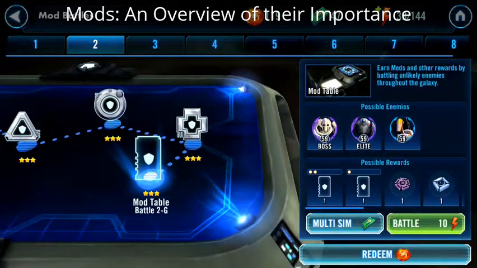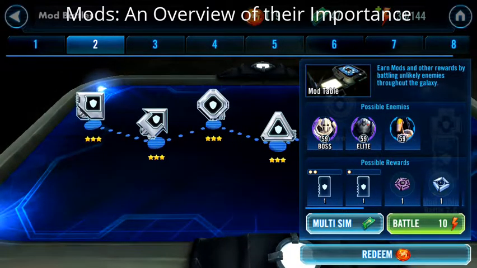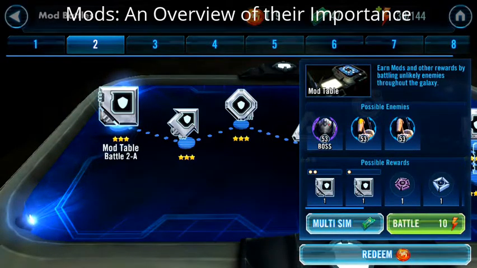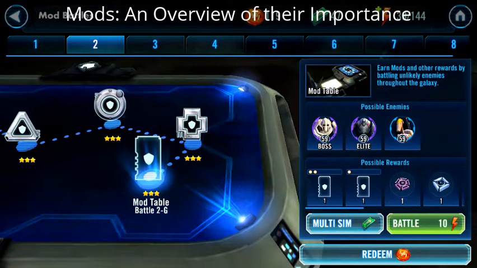So then if you beat all those, you go on to the next second tier here, which is your defense mods. That's a shield, pretty self-explanatory. And your enemies get a little bit tougher. You've got 53 for their level, battle droids and droid commanders. Same deal applies. You go through and mop up, get to this end stage. You get to fight Grievous.